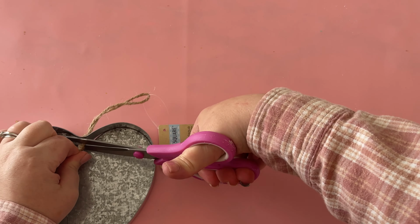Using my fingers, I applied the gold rubbing buff all over the heart tray, the inside and outside. I used the clear craft glue from the Dollar Tree to stick the cardstock down inside of the heart, but I used a foam brush to spread it around so that it would get stuck in all the areas. And that's it for this one. I'm going to use it to hold my rings and bracelets.